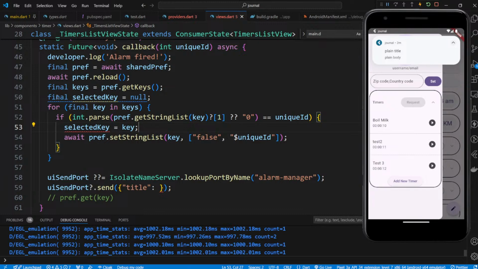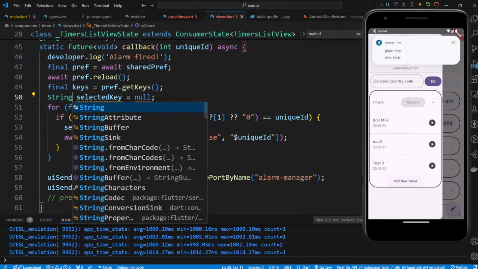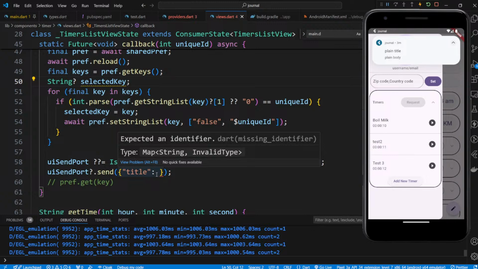It cannot be final. It will be of type string. Let's make this nullable. Okay, so selectedKey, and here we can pass the selectedKey actually.